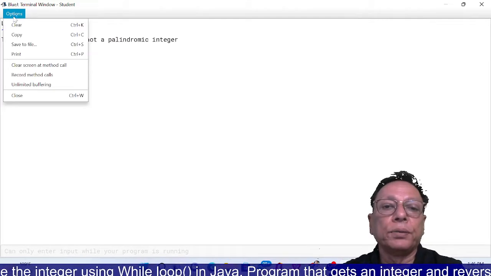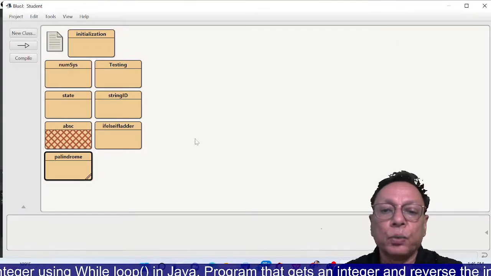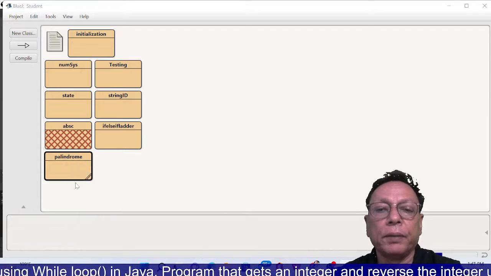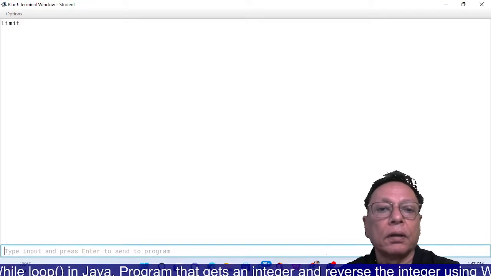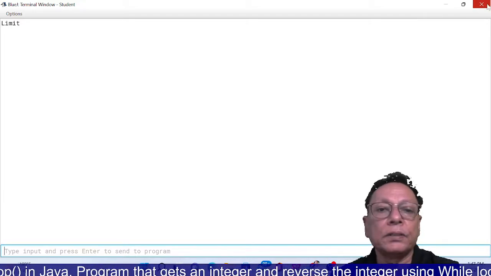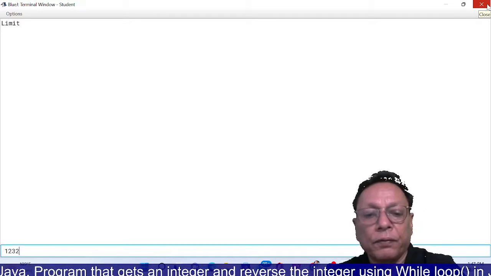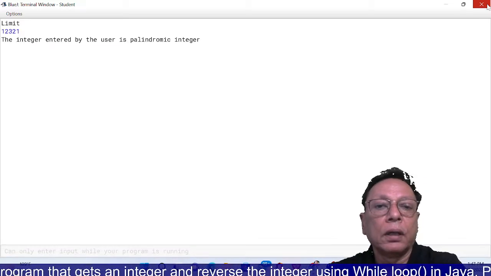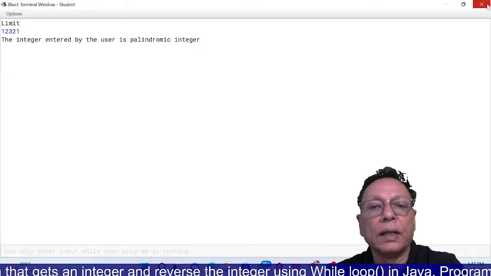And again, I am going to enter an integer which is palindromic. So again, run it. Void main. This time, why is it asking for the limit? Let's see. Yes, I'm giving another number, 12321. So this number is a palindromic integer.